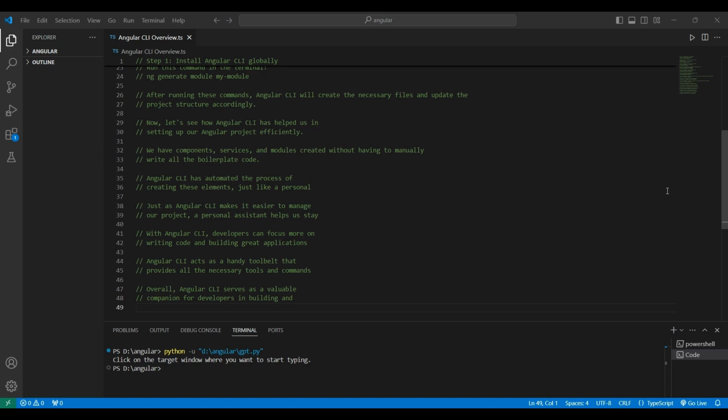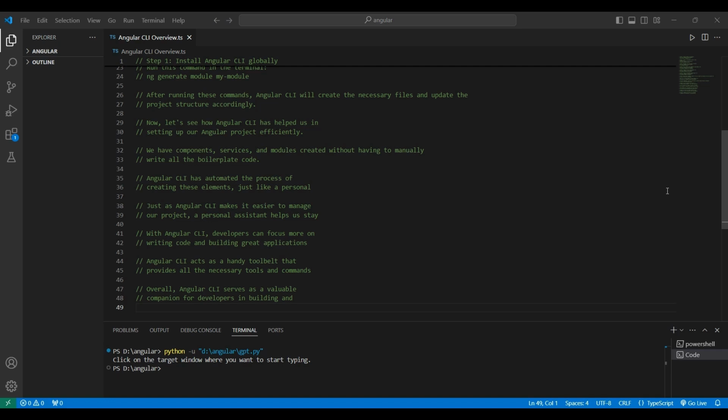In the realm of e-commerce, where large-scale web applications are prevalent, Angular CLI plays a crucial role in efficiently managing the project structure. When developing an e-commerce platform, Angular CLI can be leveraged to generate components for product listings, services for handling cart functionalities, and modules for categorizing different sections of the website. By automating the creation of these elements, Angular CLI significantly speeds up the development process, allowing teams to focus more on implementing business logic and user experience enhancements rather than tedious setup tasks.